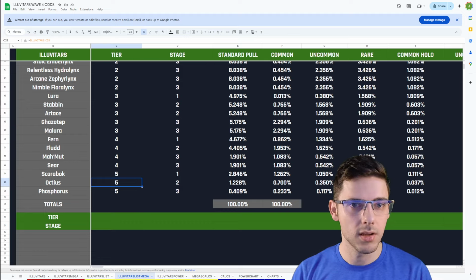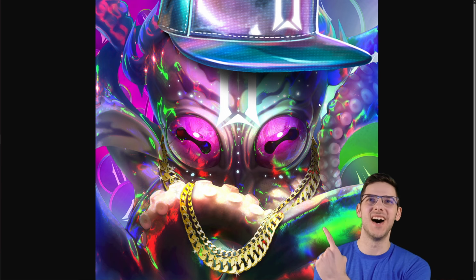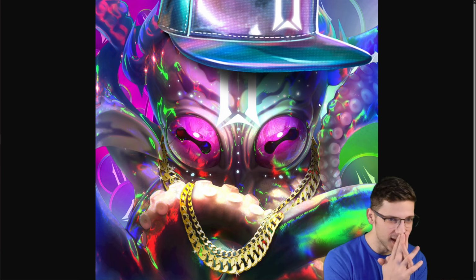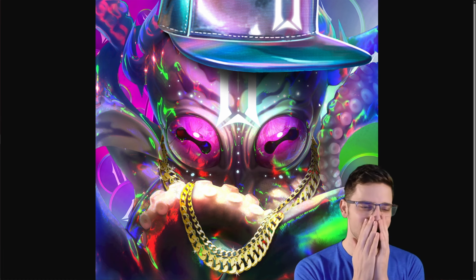Copy link. Let's see how we go. There we go. This Octius one is the Illuvitar I really want, and the gold chain. Now, this might be like a wave reward or something. I don't know if this is the actual Octius Illuvitar you can just pull from a disc. But if I can get this Holo Octius, oh my god.